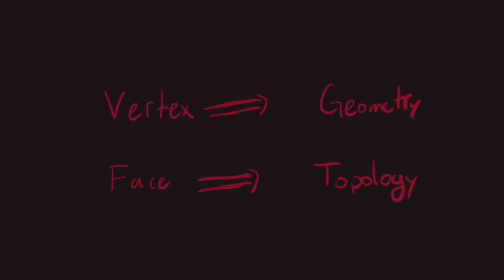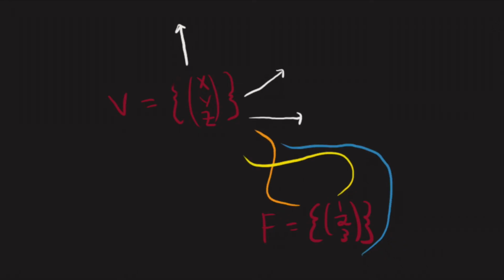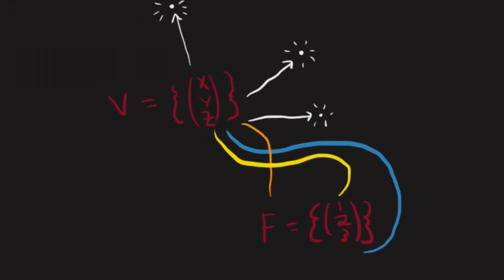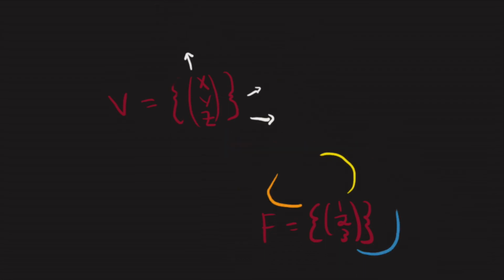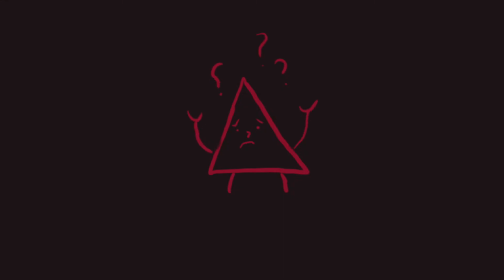The set of vertices and faces can be thought of as encoding the geometry and topology of a shape. The vertices store positional data, and the faces store how the shape connects. But why triangles? Triangles provide several useful properties as a base unit for processing geometry in computers.